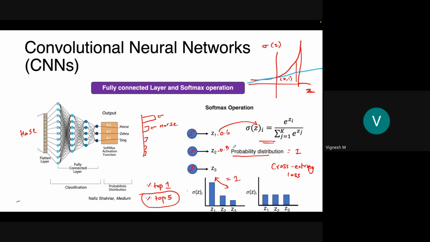But then that makes a lot of sense, because now small differences between Z will be amplified, right? And as you come close to the y-axis here, as Z becomes smaller and smaller, the function is slightly more linear, right? But as you go higher and higher, it becomes more non-linear. E power Z, it blows up. So if the values are very small, then the probability distributions will be mostly flat. But if some value increases, then the amplification happens. And that's what the softmax gives you at the end of the day. Okay?